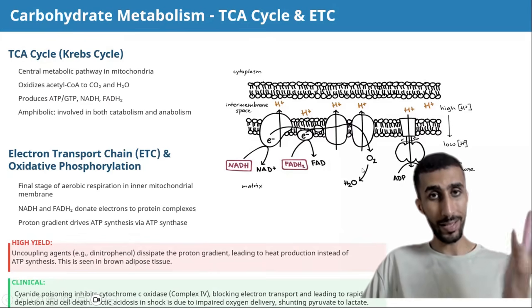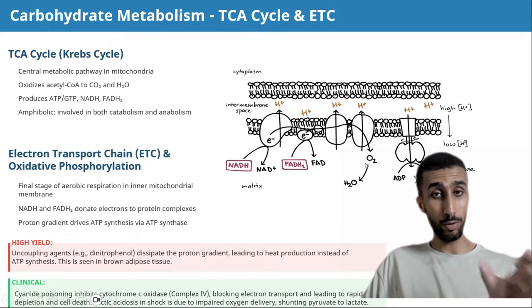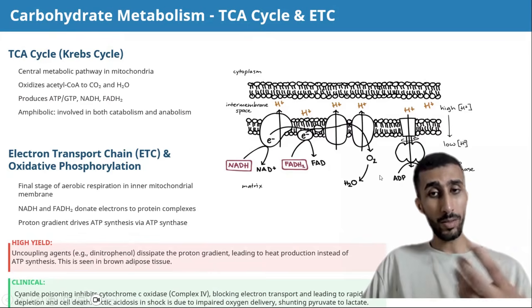So oxygen is the electron acceptor, and the electrons going from complex number 1 to complex number 4 are eventually transferred to oxygen. The electrons combine with oxygen to form water. So this is the basis behind cyanide toxicity. The cyanide toxicity is going to stop at this process.